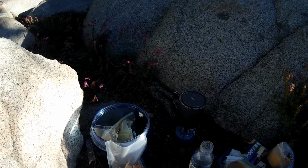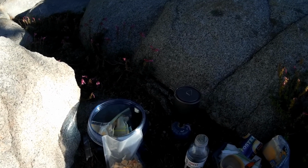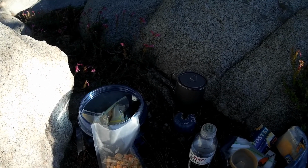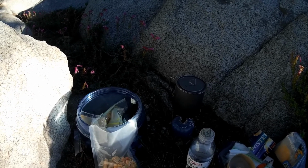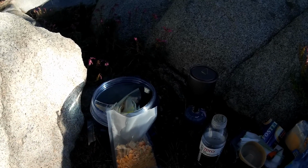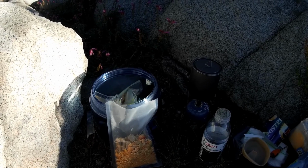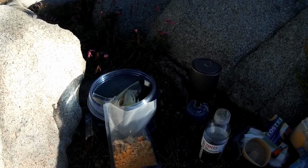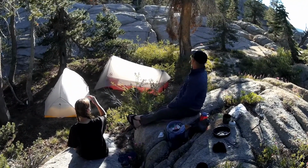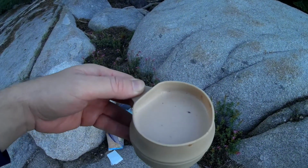Okay, we're cooking dinner a little bit earlier than we usually do because the mosquitoes are pretty bad right now and I have a feeling they're going to just get worse later. So I'm just having Italian pepper steak again, but I broke my Mountain House bag last night, so I did bring this spare baggie so I can cook my Mountain House in. So I'll just rehydrate that and eat it, nothing special there, and I probably won't show any footage of that. Alright, I'm going to have some hot chocolate and then I'm going in the tent because the mosquitoes are driving me crazy.